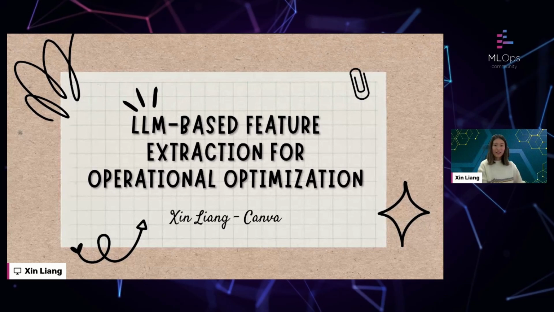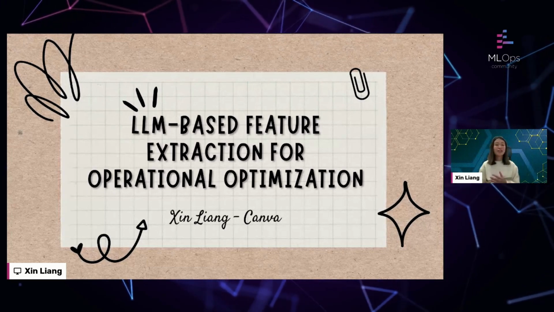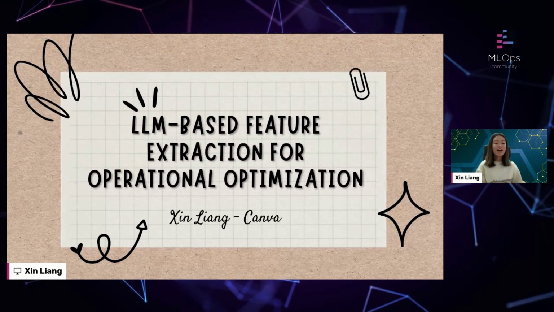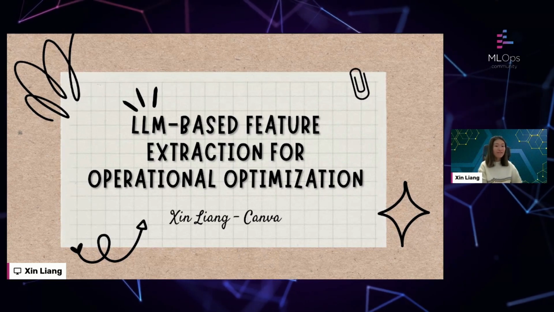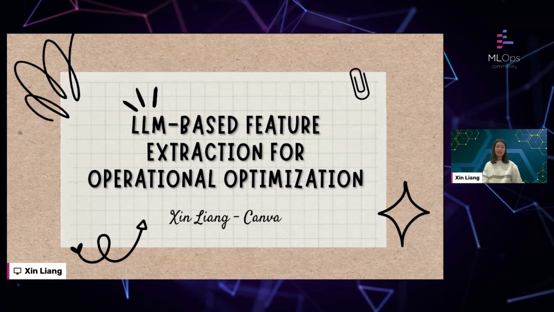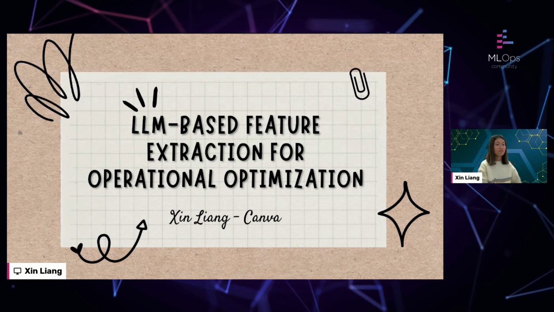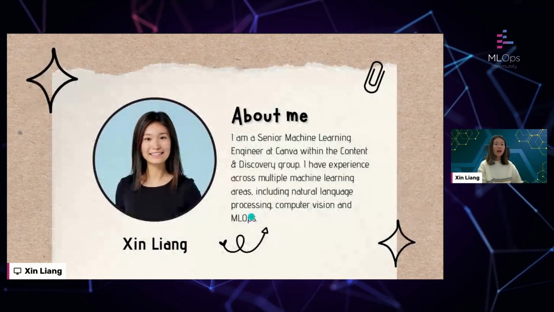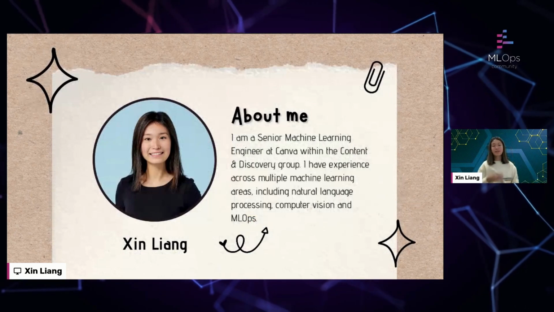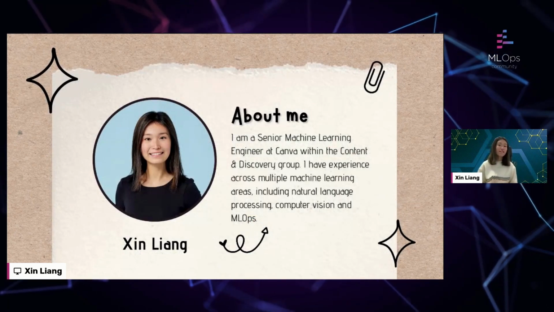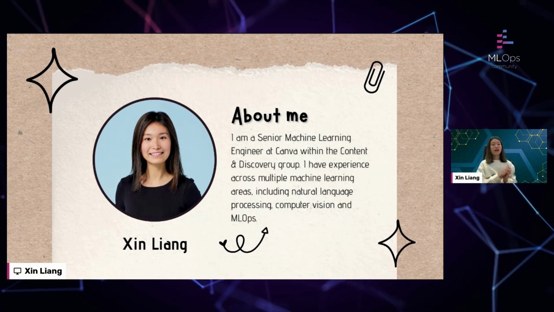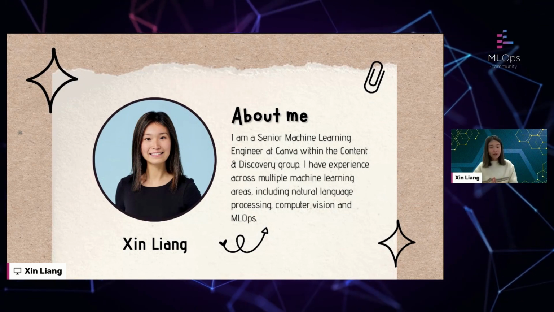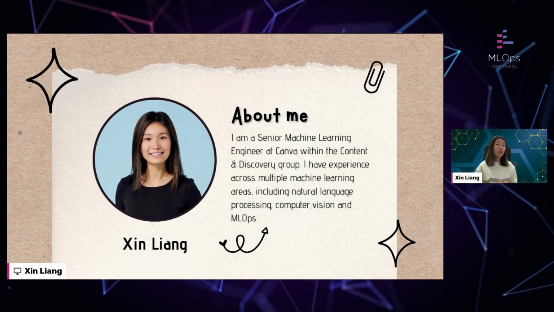Hello, everyone. Good morning, good afternoon, or good evening, depending on where you are in the world. I'm Shin from Canva, and today I'm going to talk about using LLMs as a feature extraction method for operational optimization. A bit about myself first. I'm engineering machine learning within Canva in the content and discovery area, having been playing around with natural language processing, computer vision, and MLOps for a while now.